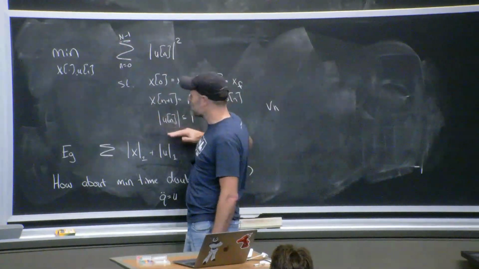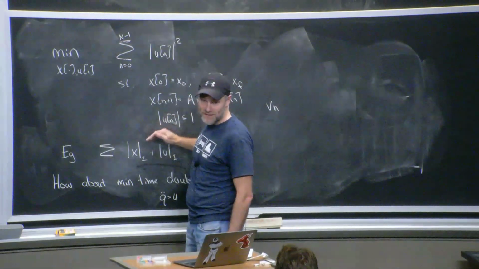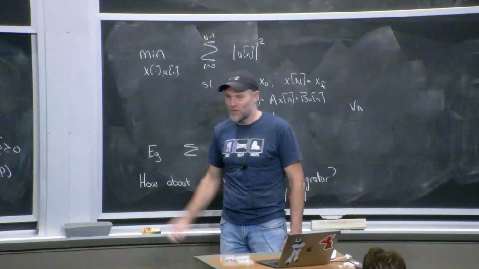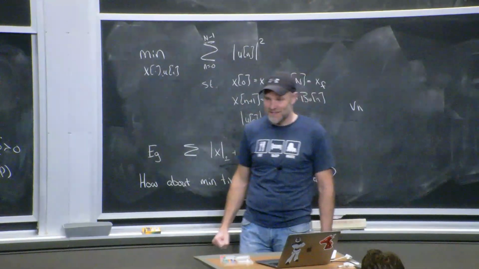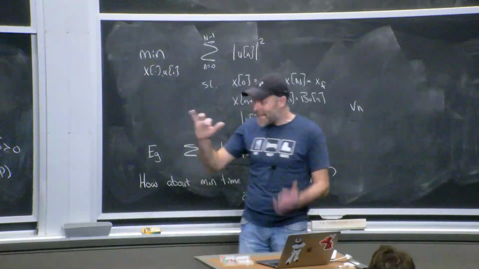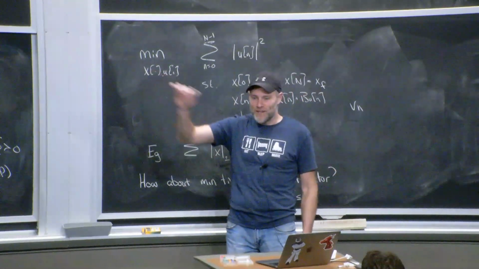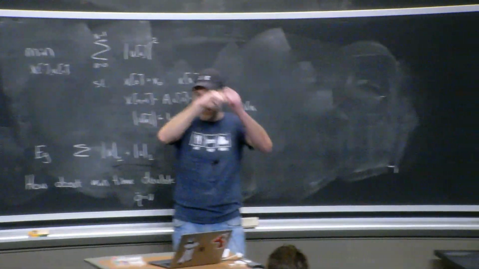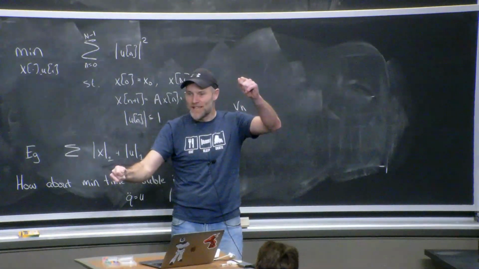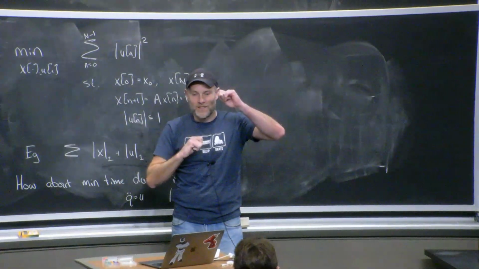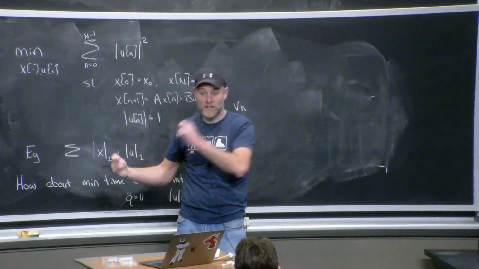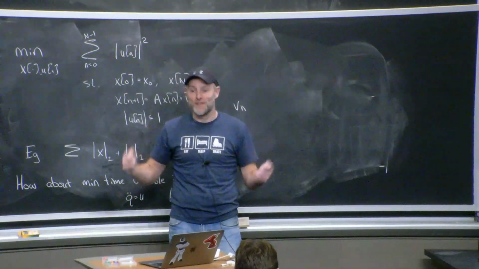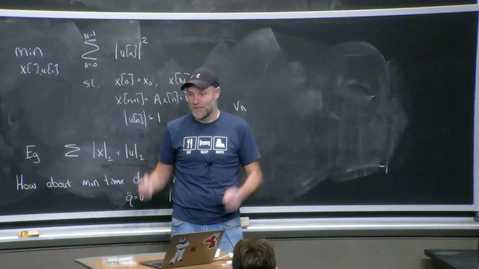And our convex optimization solvers are so darn good, right? They say, yes, I found the optimal solution, or no, no solution exists. And we know that if you choose n big enough, then there will be a solution. If you choose n too small, you're not going to be able to get to the final. If you put a final value constraint, it'll say infeasible.